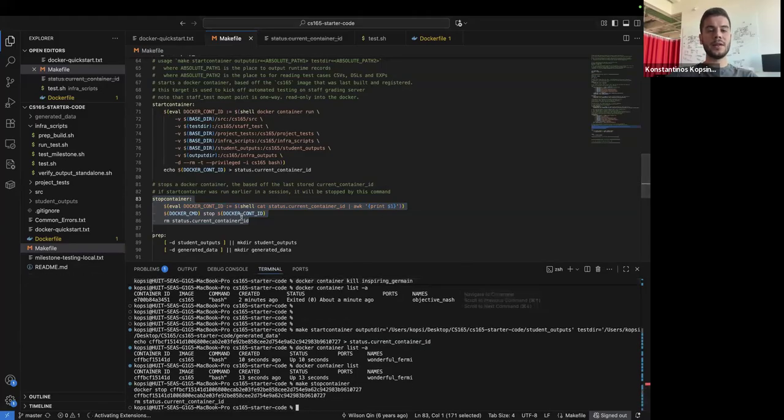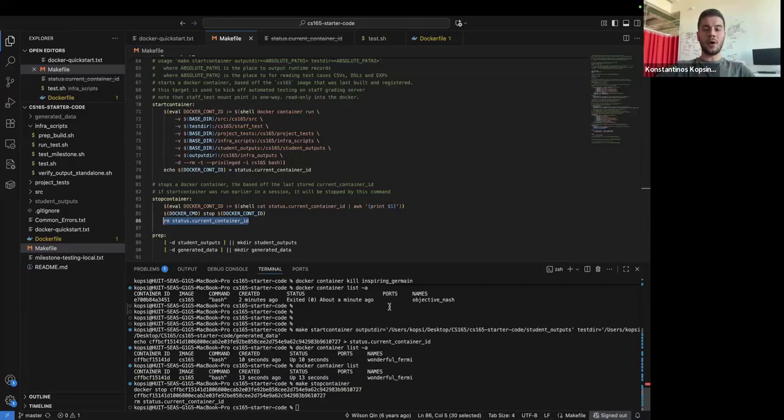So this is going to do what? It is going to read the contents of the container ID file. It's going to store it in this variable, and then it's going to stop the container and also remove the file here. So everything is clean and back to normal. Okay, so we did all this stuff, but we didn't actually manage to get interactively inside the container and do stuff inside it. So I'm going to go back and start a new one here.